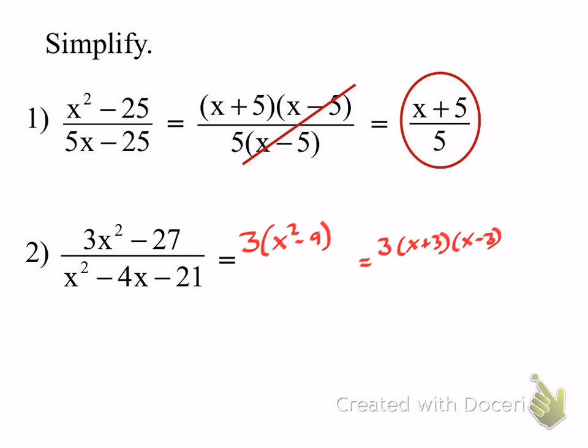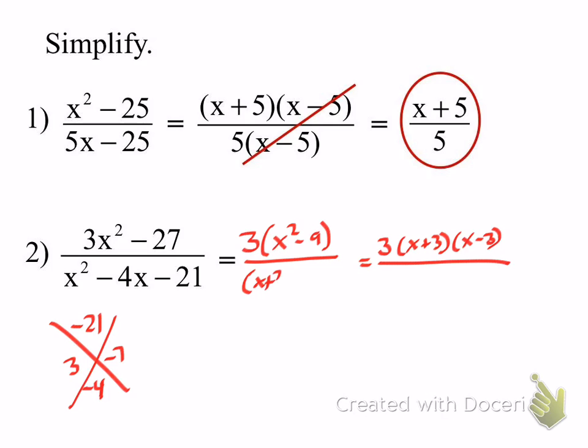Okay, and now I am dividing by? You can see by the trinomial at the bottom, the 2 factors for 21 are 7 and 3, and since it's negative, it's 3 and negative 7. So remember, we're just doing what multiplies to negative 21 and adds to negative 4. What did you say? 3 and negative 7. So this becomes x plus 3 times the quantity x minus 7. Okay, so I'm just following that over.